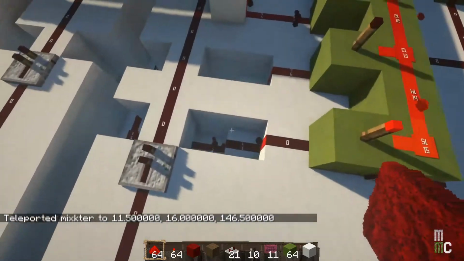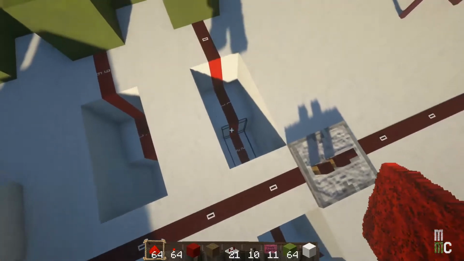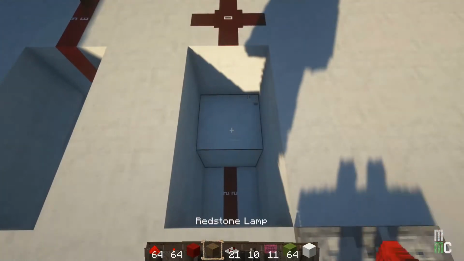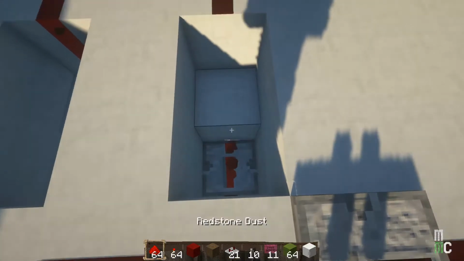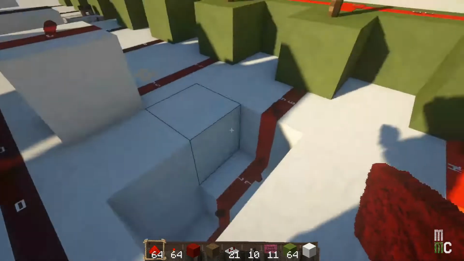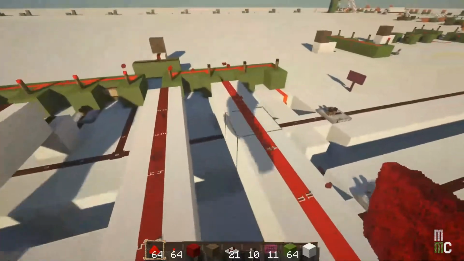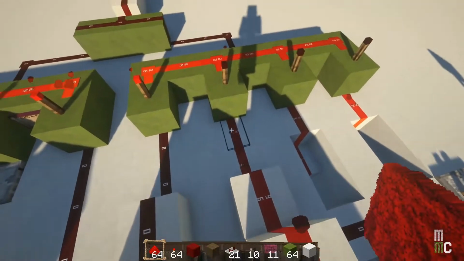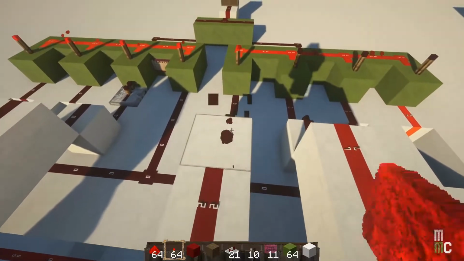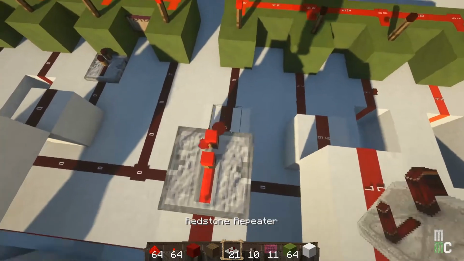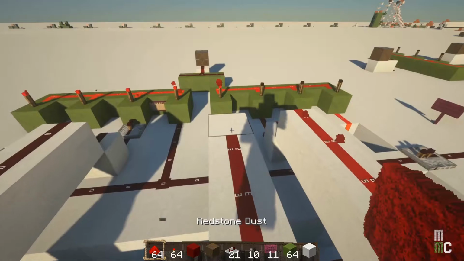We have not A, but you can see the signal is dying right there. I can't put a repeater here. I'll show you what happens. It can't get a signal from down there, so I have to put my repeater down here. Like so. This one is good. It's got power all the way here, so all the ones we have to check are these. And we are good there. But we are not good here. Once again, I cannot put a repeater here on the end because power doesn't transfer down. So instead I put it here.